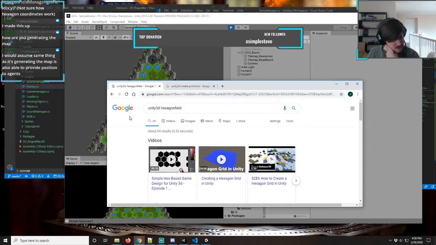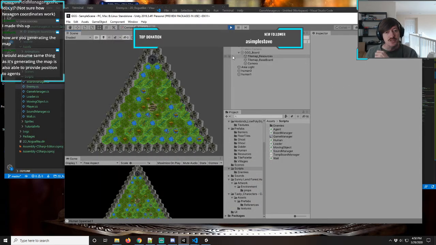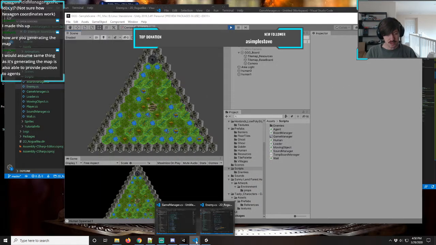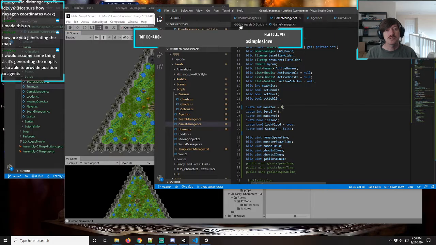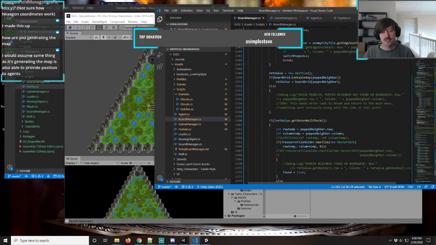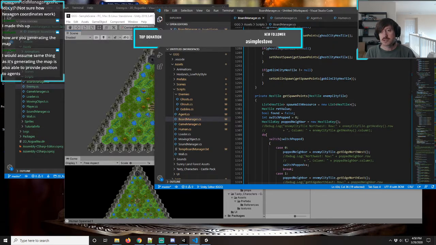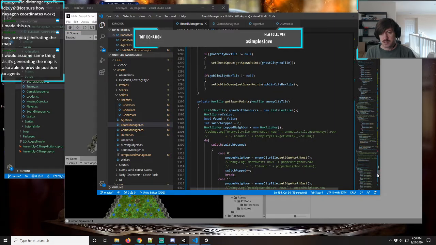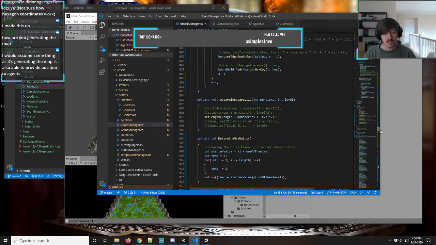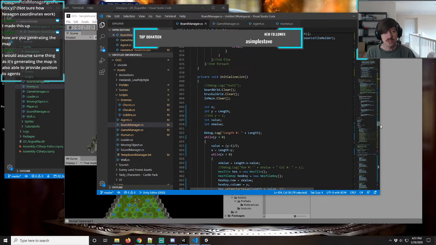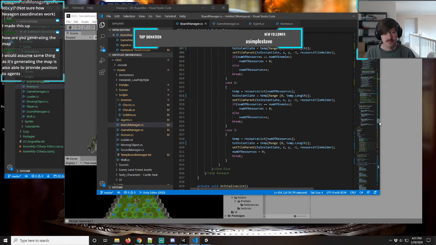So the code of the positioning of them is, let me move up to where I'm setting the tiles. Okay, so set tile parent.